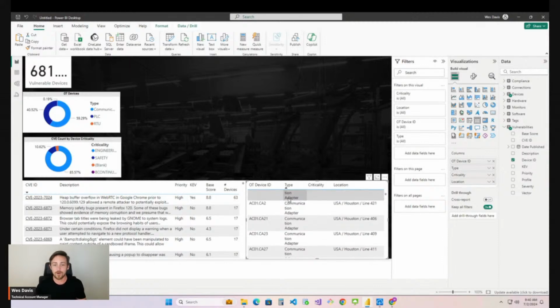I did not put our new category from version 8.2 because this dashboard was made prior to that, but we do have the new category that could be used in certain circumstances where you see fit as well. I'll probably revamp these dashboards at some point to leverage that category and make things a little more granular.